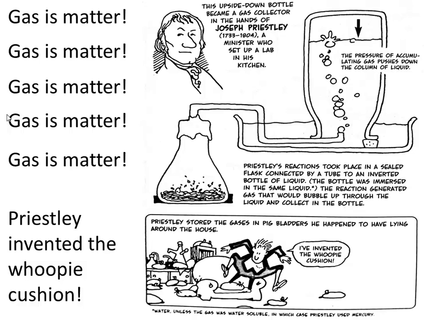A common misconception is that gas is not matter. Gas is matter. It has mass and volume. Priestley was a scientist in the mid-to-late 1700s, when a lot of people had weird views. People didn't believe in bacteria or anything. They thought that frogs were born from mud and salamanders were born from fire. So they didn't believe that gases matter, and there have been a lot of scientists like that.